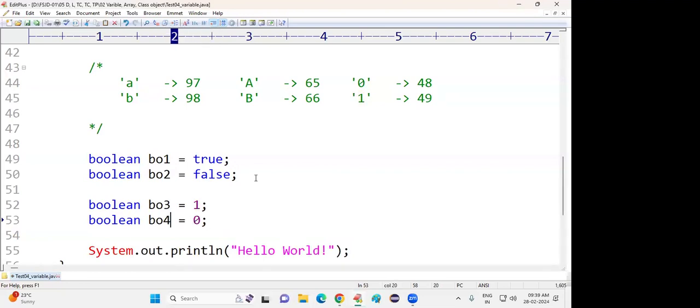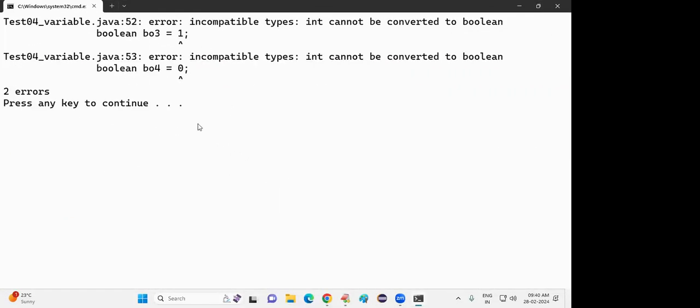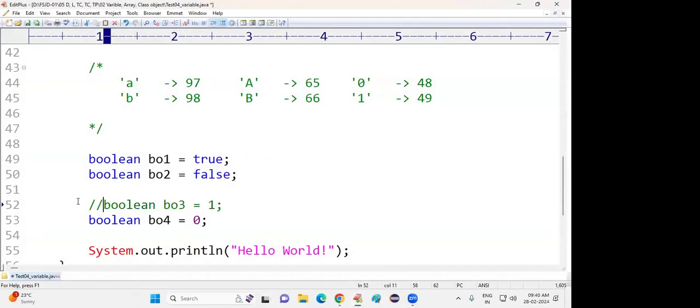Possible or not possible? Not possible. The compiler will throw an error: incompatible types. Int cannot be converted to Boolean. Write that, and on the side write a comment: compile time error. ICT means incompatible types.